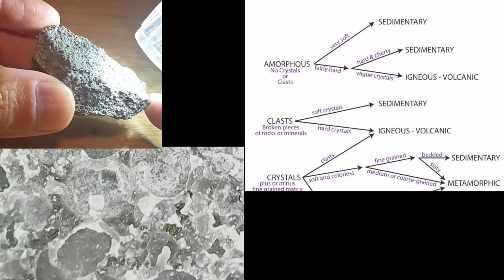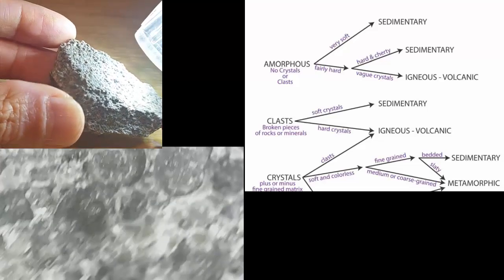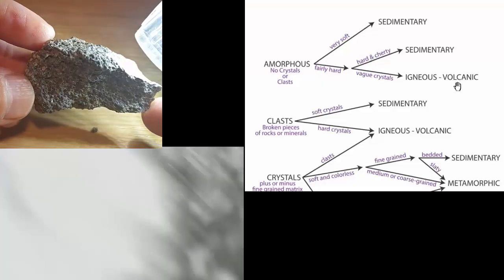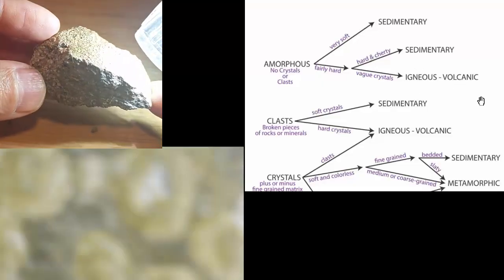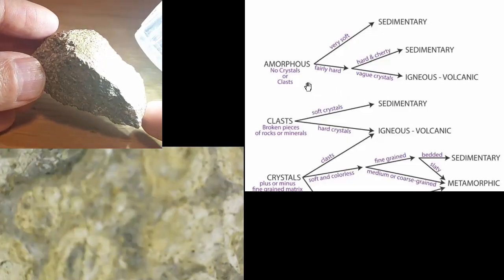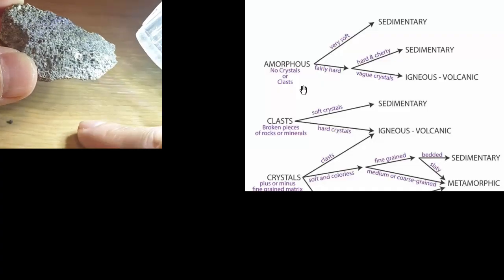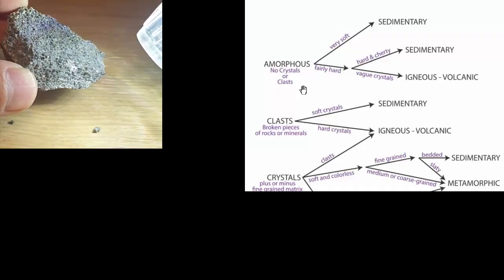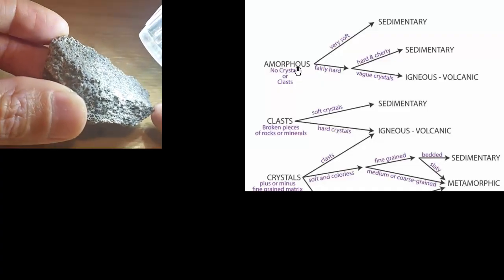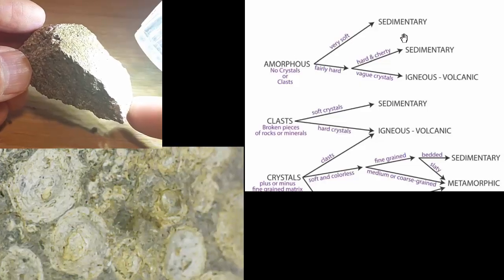Now, limestone is a difficult one once you get into sedimentary. I think it's easy to get it into sedimentary. I think on the outside you can see it looks fairly weathered. It doesn't look like there's any crystals or glass, but it does fall apart. You can see bits and pieces just falling off, even when I'm being delicate with it. So that puts it into sedimentary.